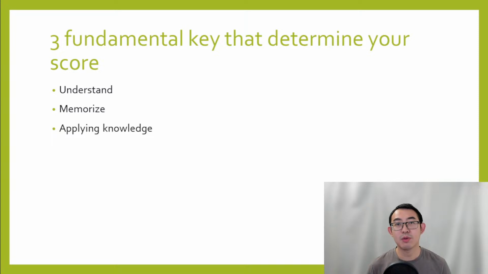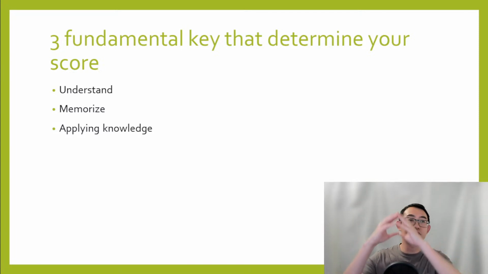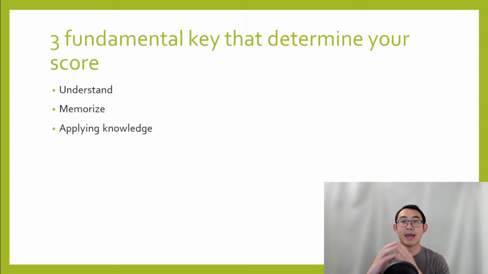But there is one thing that you need to remember. Not only solving the problem, but you also need to solve the problem fast. The reason it's fast is because the exam is timed. So if you're able to solve the problem, but it takes you like 30 minutes to answer one question, then you will not have a good score. Make sense? So understanding and memorization make your knowledge, and you use your knowledge to solve problems. That's what I meant by applying the knowledge, solving the problem, and doing it fast because it's timed.